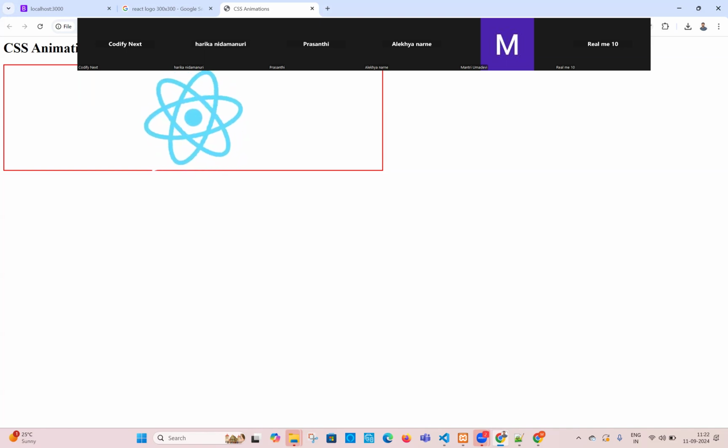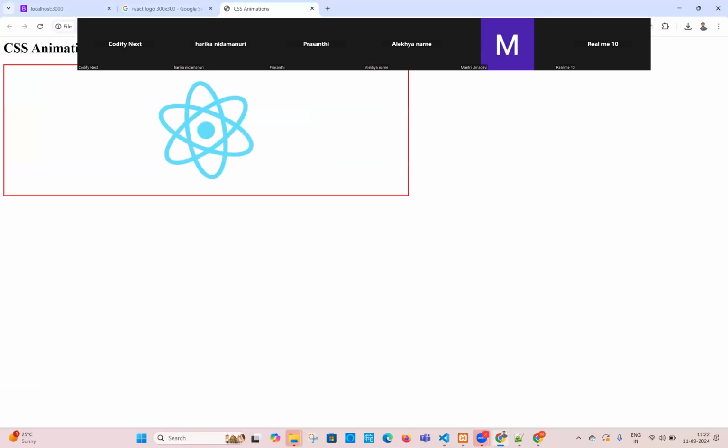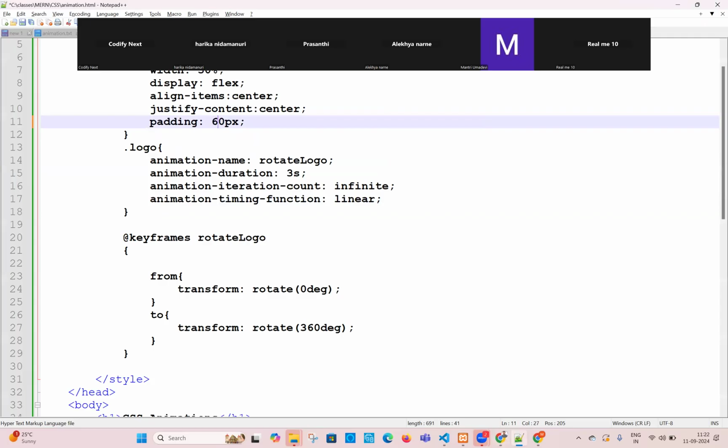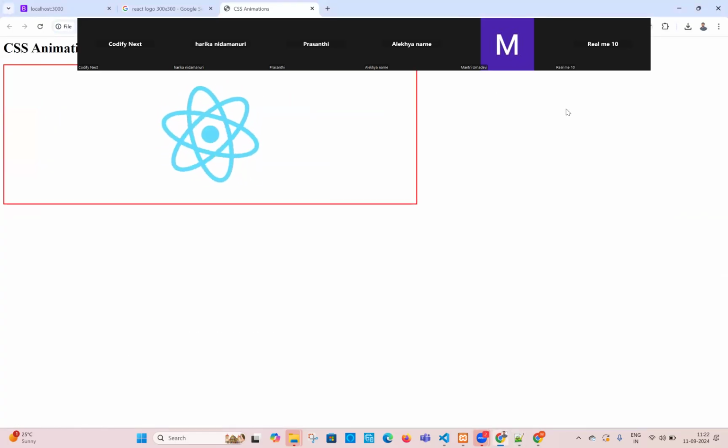How can we implement this functionality? Yes, this is what we can do. What happened above the line? Maybe the image size is very big, so I think you can write more padding here. I'm writing 50 pixels padding in the box. Maybe refresh it now. Still, I'm writing 60 pixels padding. Now if we go and refresh the page, okay, fine. The image is bigger.